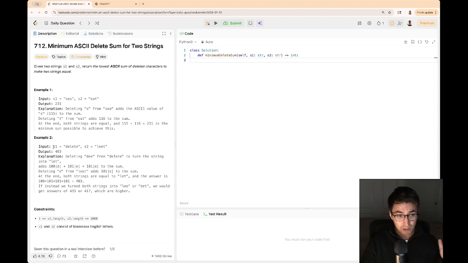The first dictionary has a key of the letter and the occurrences of that letter within string 1, and likewise the other dictionary does the same for s2.